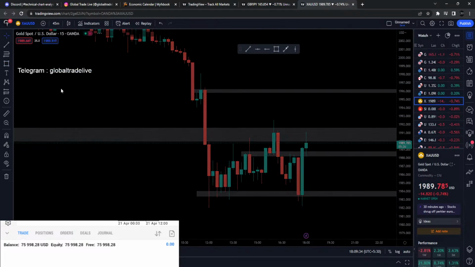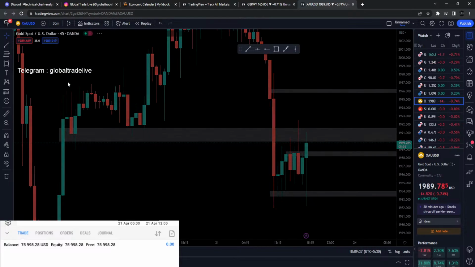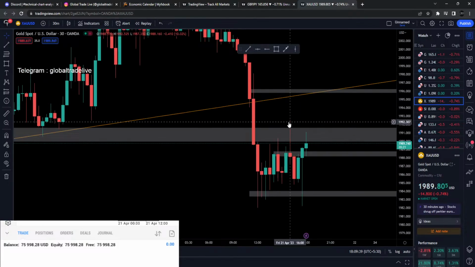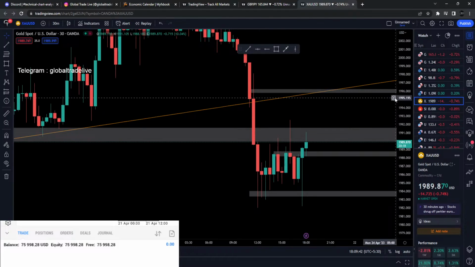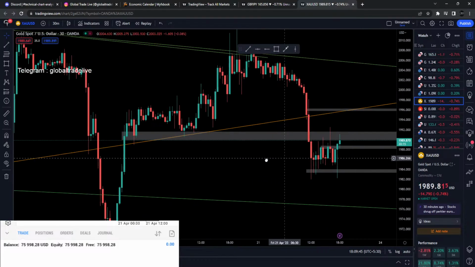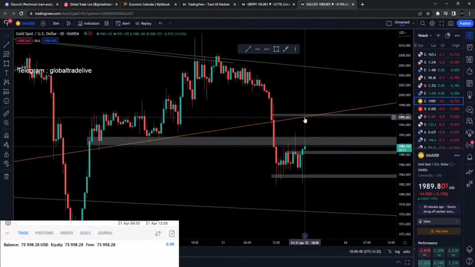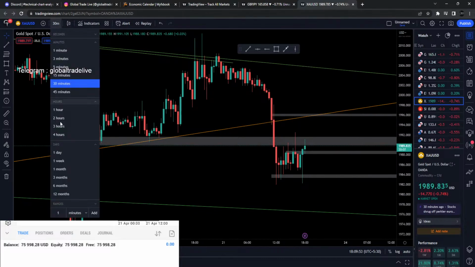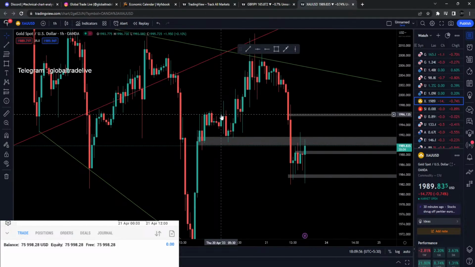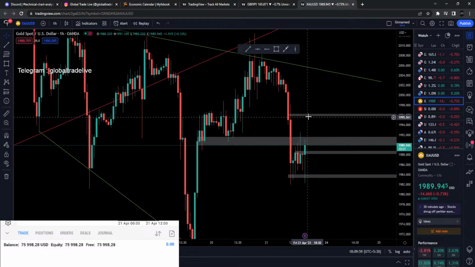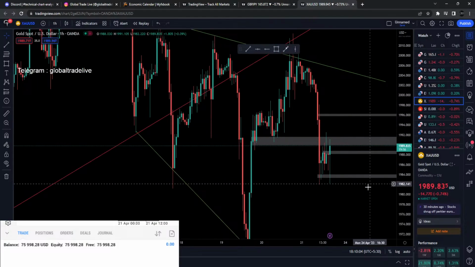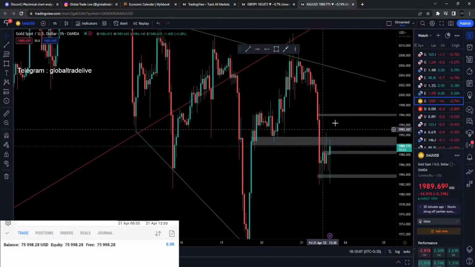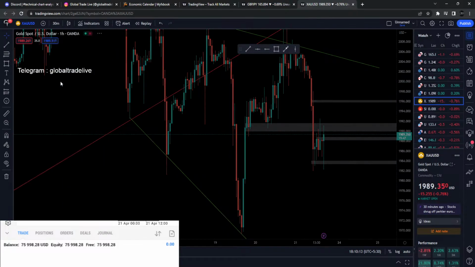Let's have a check on the lower time frames. Like in 30-minute time frame, I have drawn this area over here. So this might be the case, yes, because it might be going up and will test this trend line and then it will drop down. So let's have a look on the 1 hour as well. So in the 1 hour, it really looks difficult to do that. Yeah, so I really have some doubts by looking at the 1 hour. So I'll just wait and watch.